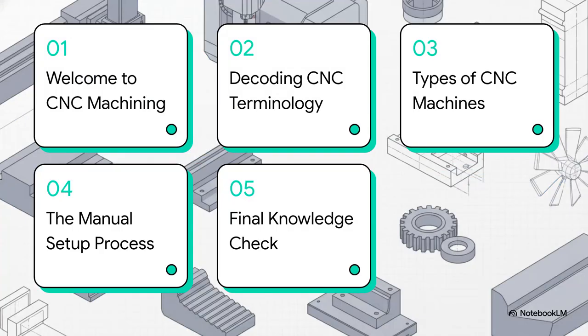To get us ready for the production floor, here's our quick blueprint for today. We'll start with a welcome to CNC machining, move on to decoding CNC terminology, then we'll look at the types of CNC machines, cover the manual setup process, and finish up the whole shebang with a final knowledge check.